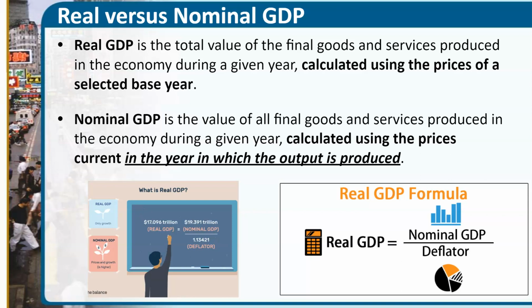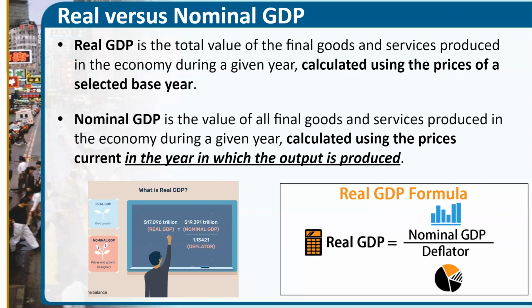Nominal includes inflation, okay? Nominal GDP is that same thing, final goods and services produced in a country within a given year, but it's calculated using the prices in the year that they're produced, which means you're not using a base year. There's no adjustment for looking at it over a period of time. You're just looking at it based on the here and now. So nominal GDP, you think about it, is how much we produce based on what the prices are right now for the current year.